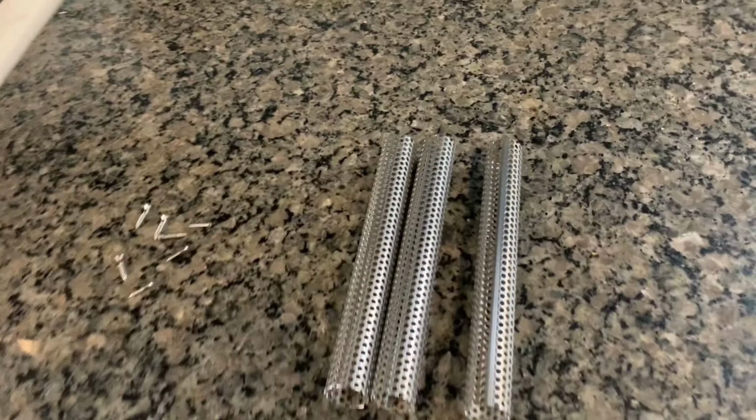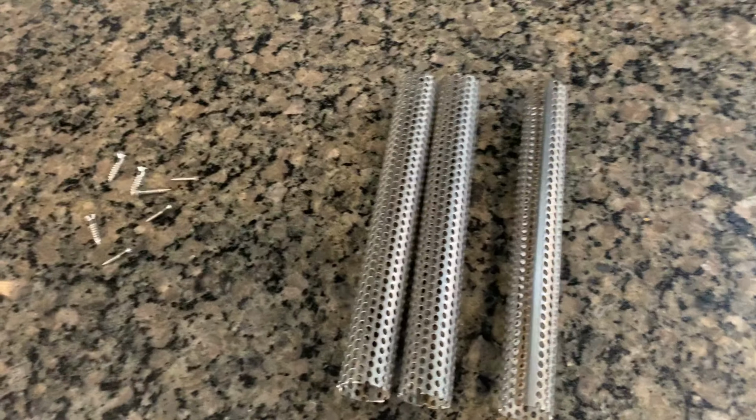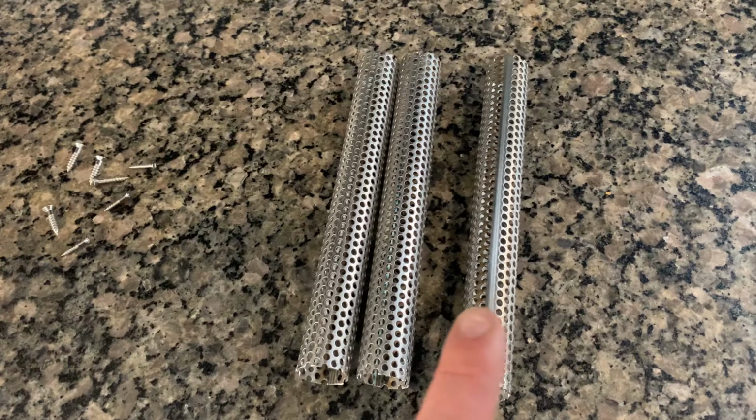If you have your baffles out of the bike, you're going to want to do this step of the process while they're out, but I should be able to still run the screw up in while they're inside of the bike. So we're going to give it a shot and see how it goes. So this is the 1-inch baffling. I ordered this on Amazon. It came in a 24-inch length.